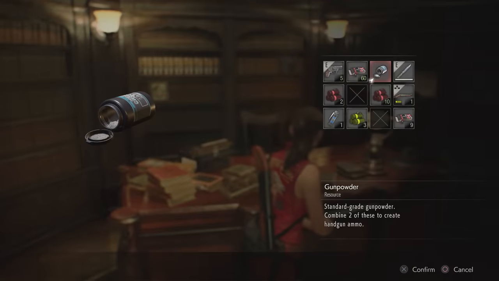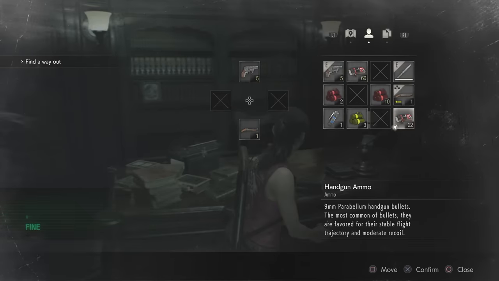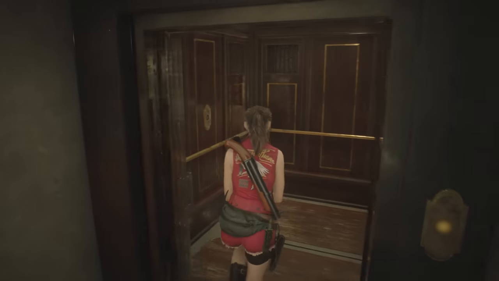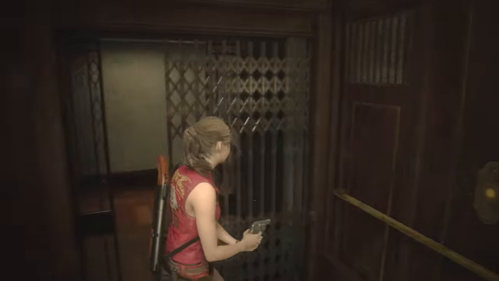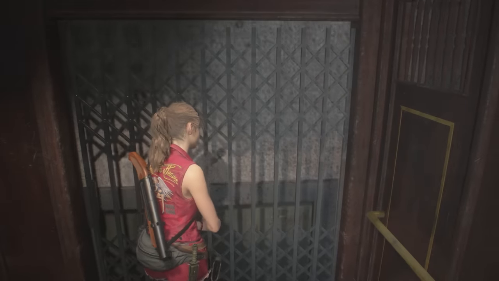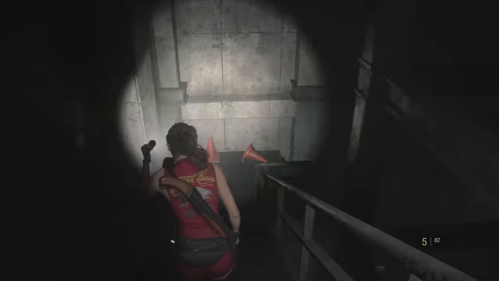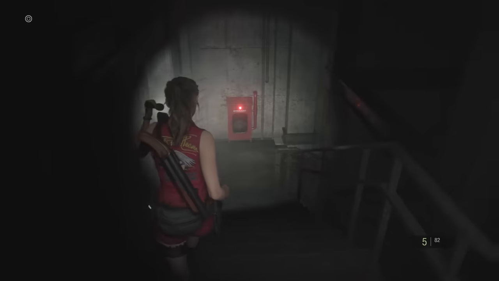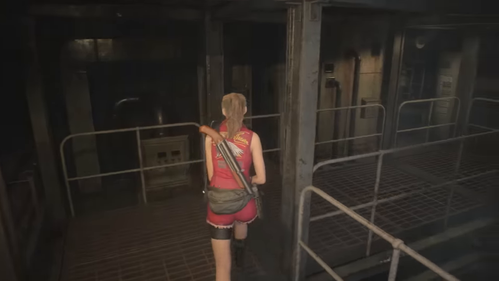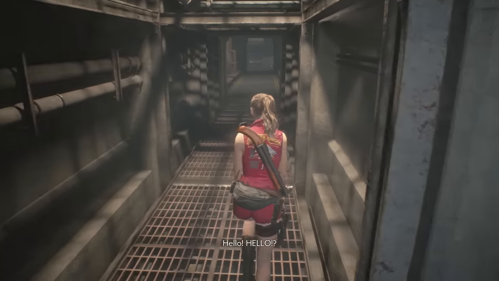Some flame rounds over there, some gunpowder right here, which I actually combined with the extra gunpowder that I got on the third floor so that I can get a little bit of extra ammo, as we're just going to be using the handgun for the duration of the first boss fight.